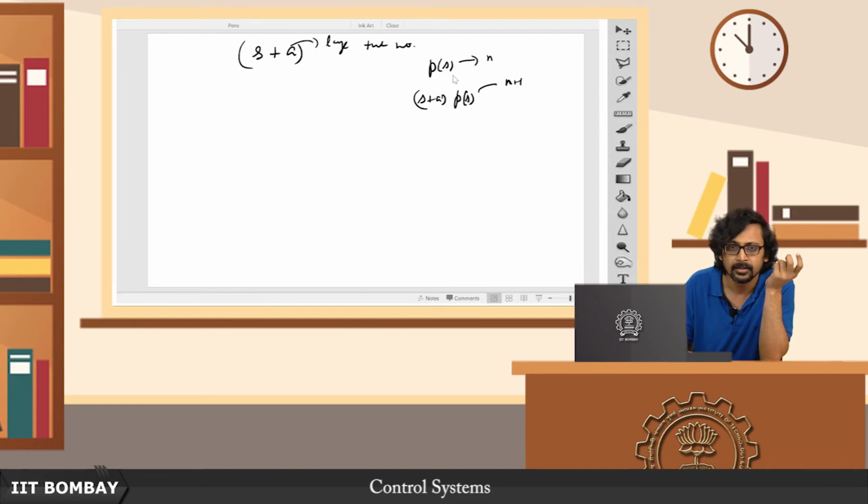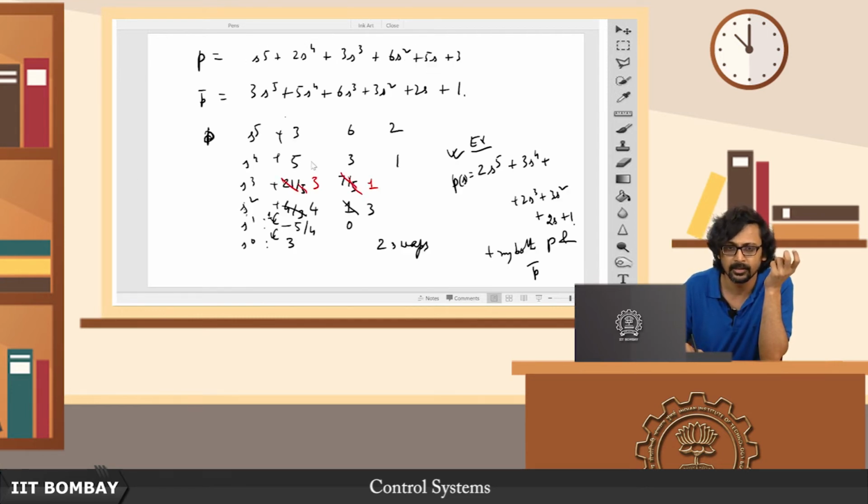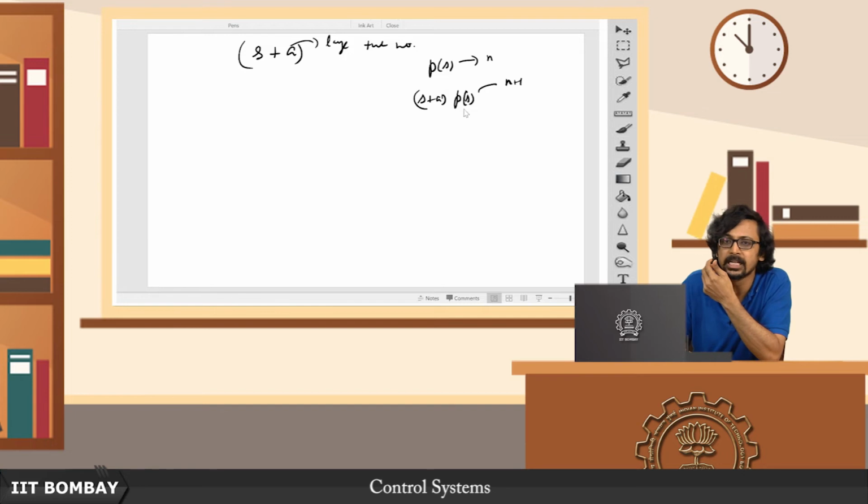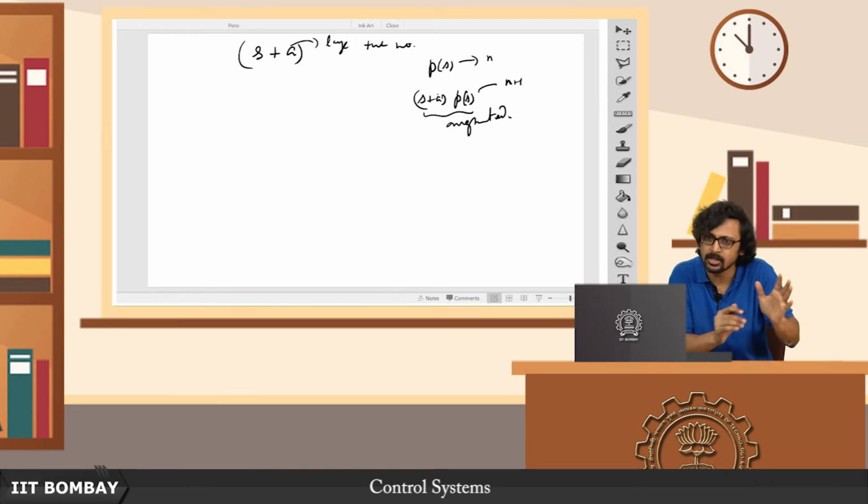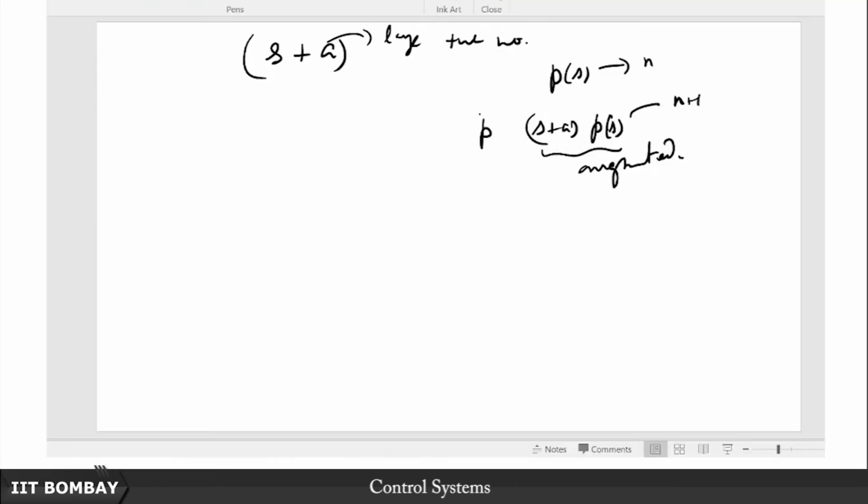You will still come to the same conclusion, that this polynomial has the same number of roots as its reverse polynomial, and as does its so-called augmented polynomial. So this I am calling the augmented polynomial. I know already where this extra root is being added, so the original root distribution remains intact, only the number of roots in the LHP gets increased by 1. If I just take that into account, I can carry on with this augmented polynomial, let us call this P tilde. So that is a third method. We have shown you 3 methods of overcoming this particular glitch in the algorithm.